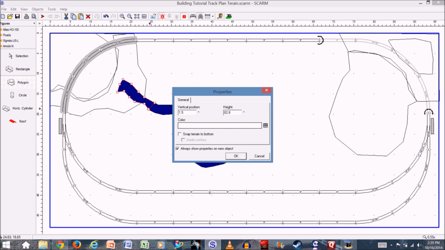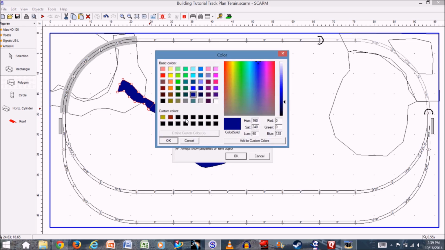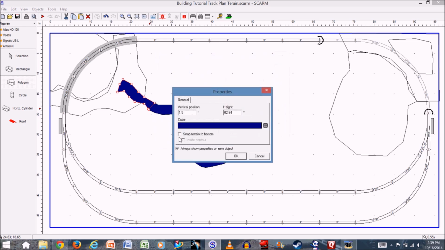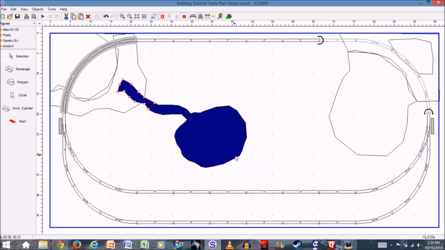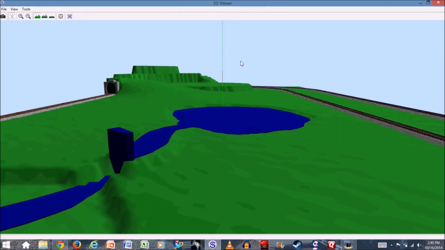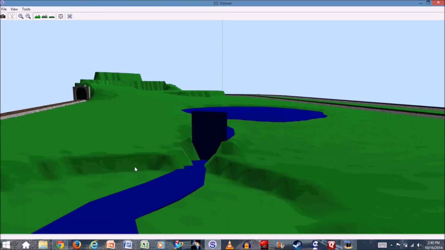Remember we added a 0.04 of an inch, so we'll add that there. So that'll give us some height. Go to color, dark blue, click OK. I'm not going to snap this to terrain because I already have these two pieces doing that. OK. Go to 3D, and it's a little bit too tall.